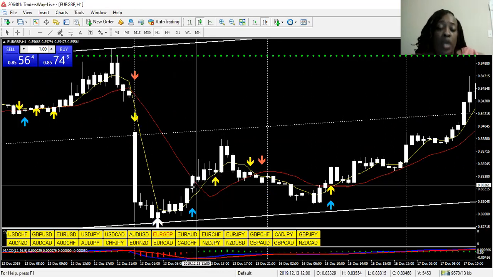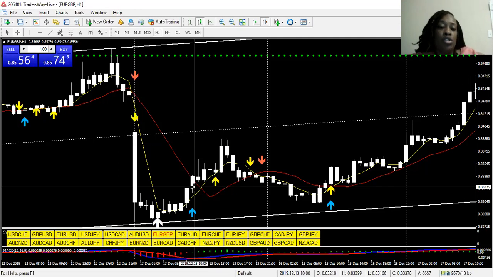My goal each day is to not be in the market long. I already have a runner that's accumulating profits for me until the opposite big arrow appears. So I'm good either way it goes, I'm making money, right? My second position is my intraday position. I like to get in, get my pips for the day, be done. I want to be in and I want to be out.